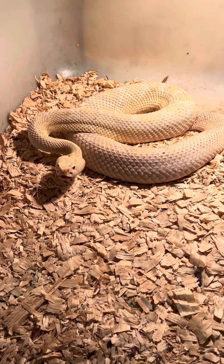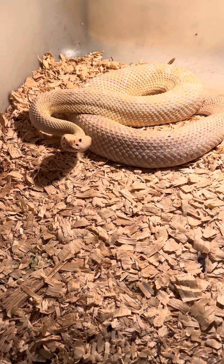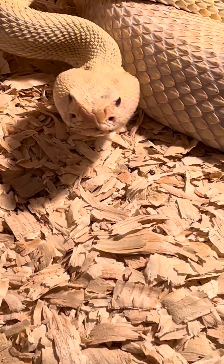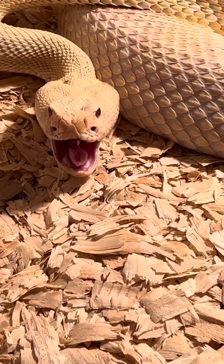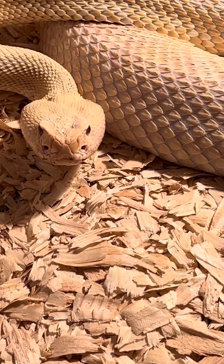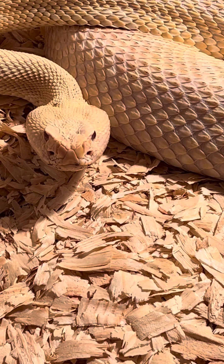Look at him open his mouth up there, straightening his jaws out. Look at the fangs — you see the fangs? Wow! You see that hole between his eye and his nose, down low there close to the lip? That's his heat-sensing pit — that's why they call him a pit viper. That's what locates the warm-blooded food. You can see the eye, the nostril is up high, and then that pit — that big hole down low close to the lip. He's sticking his tongue out, tasting the air — a super keen sense of smell.